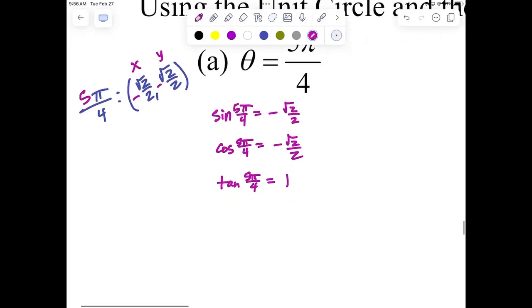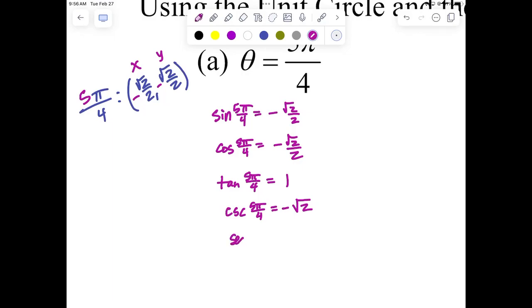Yeah. All right, if we work our way out here, what's cosecant of 5 pi fourths? Well, cosecant is the reciprocal of sine. What's the reciprocal of negative root 2 over 2? Thank you, Carly. Negative root 2. We always have to take into consideration what the sign is, plus or minus. And the reciprocal of a negative number is still a negative number. But we practiced the other day, or you should memorize, the reciprocal of the square root of 2 over 2 is just the square root of 2. Yeah, and it still is.